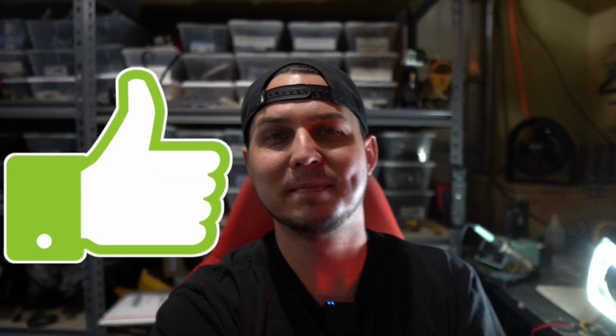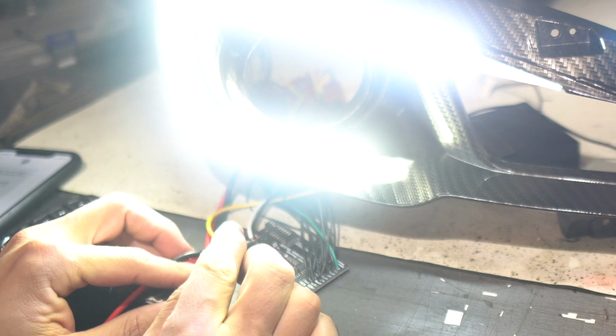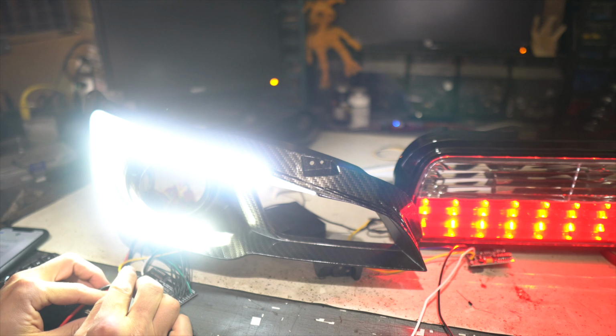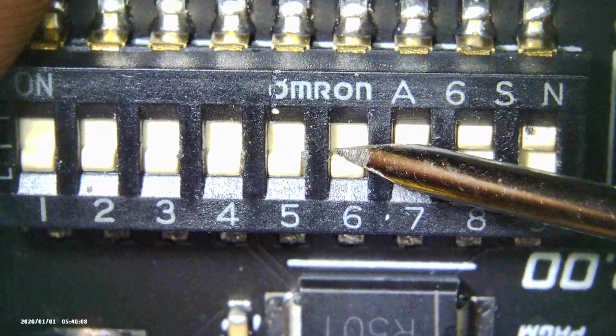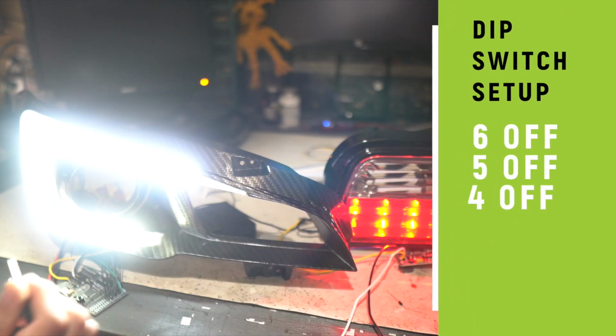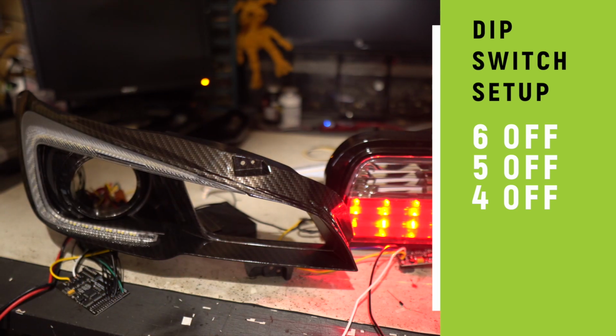Just like with the parking lights, if we control 7 and 8, we can change the way that they look. But now if we do 4, 5, and 6, we've got 3 different ones, so we've got lots more options. I'm going to turn all of those to off right now, and then what we're going to get is an instant on. So this is a normal switchback function.